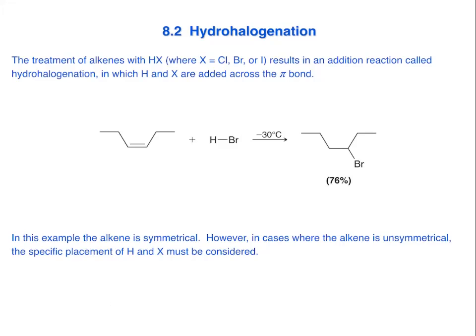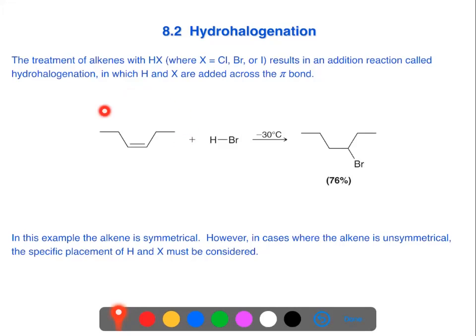So as you can see in this example, we have our symmetrical alkene, adding to it hydrobromic acid, so HBr, and at low temperature what we observe is the addition product. So you can see that we have a new carbon-bromine bond formed and a new carbon-hydrogen bond, which is not shown in our bond line structure. And so in this example, because it is a symmetrical alkene, we only observe a single product.